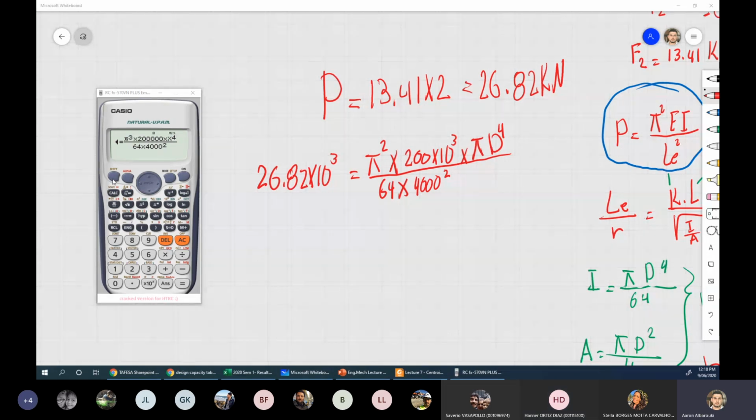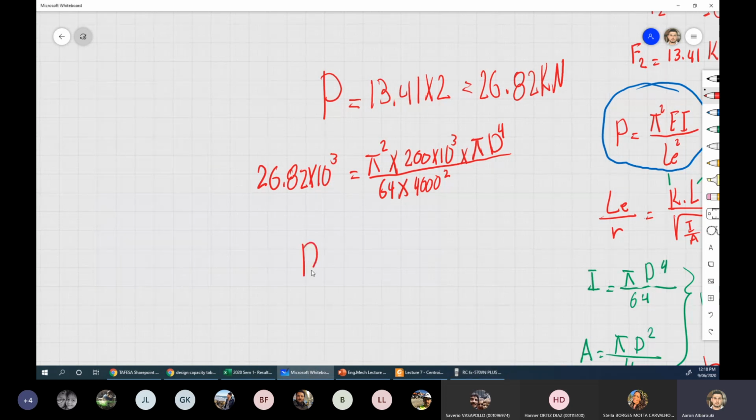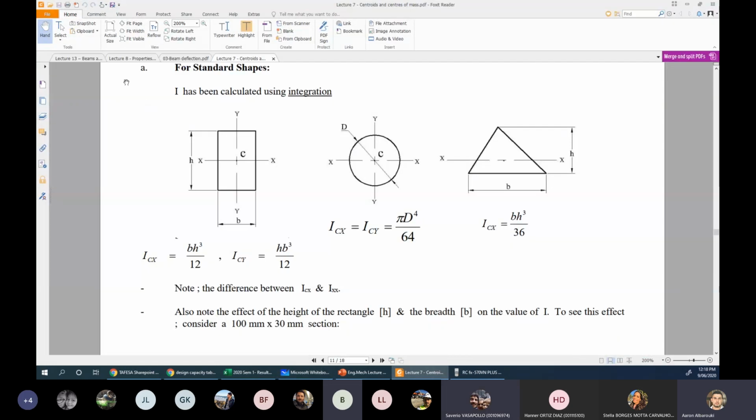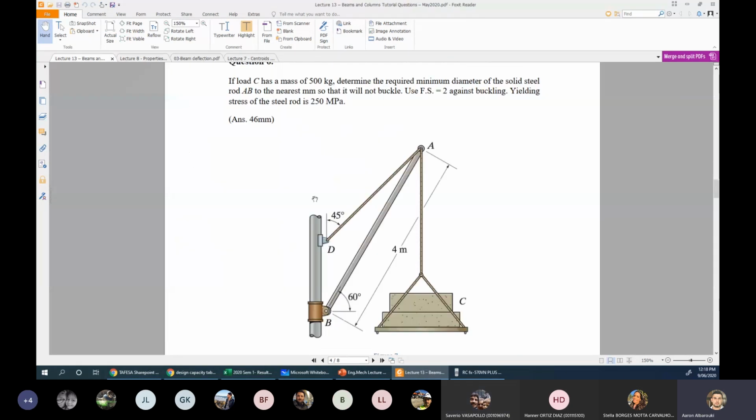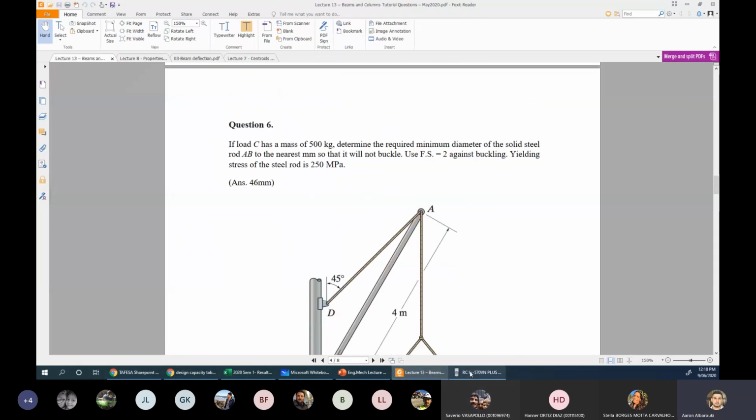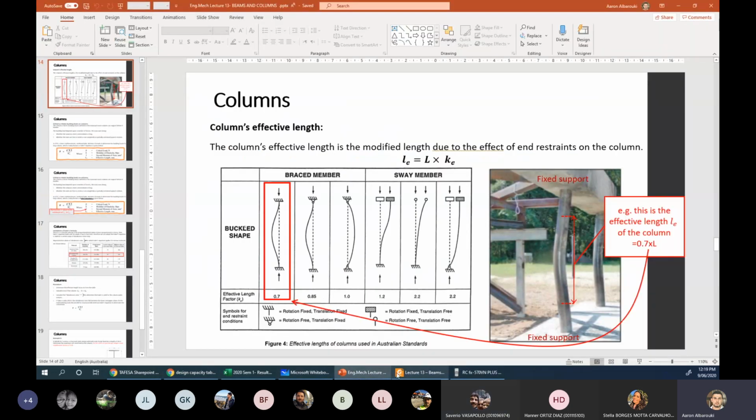Okay, no worries. So I shift solve, and that gave me 51.42. Did you guys get a similar answer? That's slightly different than what we got there. So let's try that. D equals 51.42 millimeter. So that's the minimum we will require. I got 46. Sorry, what did you say? You got the 46 answer? Yes. Fair enough. Let's see where our differences are.